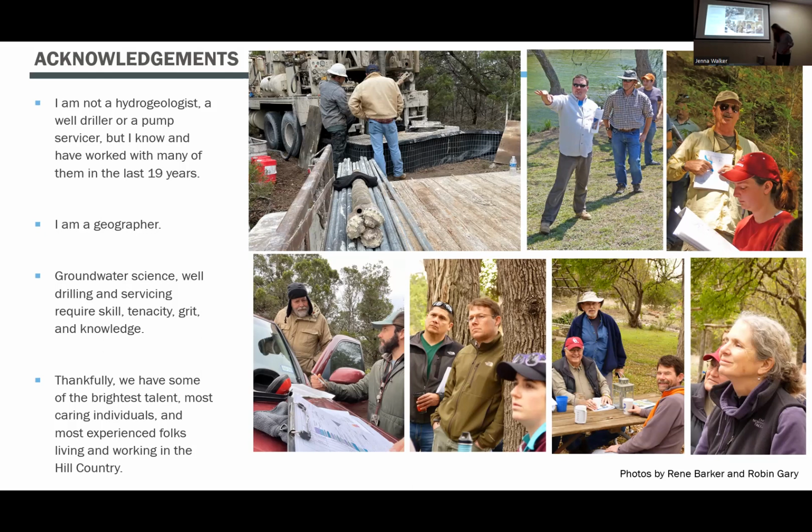It's incredible stuff. It is an art. It requires skill and creativity and tenacity. They're working out in really tough Texas conditions. And they do it because of their love for the science. They love this area. They love the water resources. They're inspired by the people surrounding these areas. And I'm just really excited to be part of this community. It's a really good group to get to call colleagues.